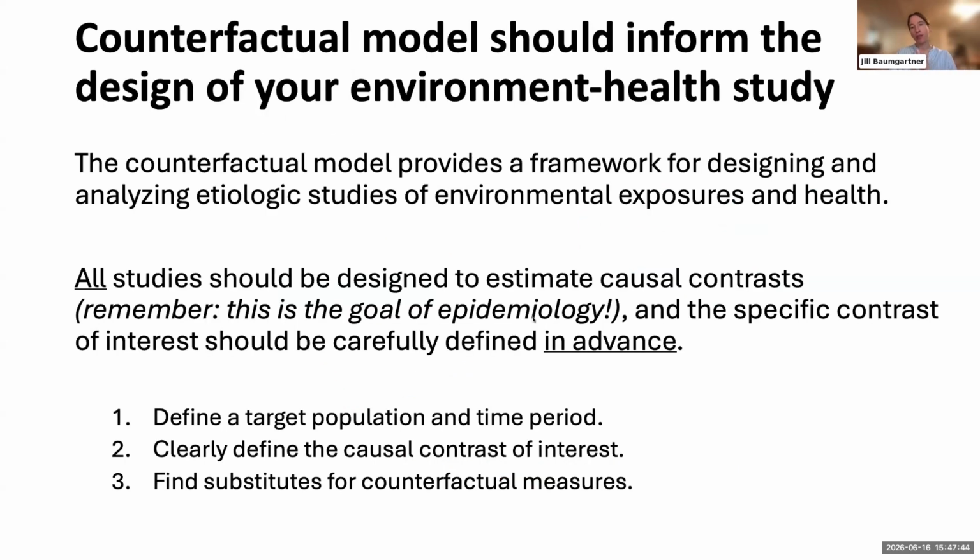All right, so why am I bothering with all this causal inference stuff? If you're a researcher working on environmental health, you have to continually come back to whether or not your study is designed to estimate causal contrasts. How are you defining your exposure contrasts of interest for your study? How exchangeable are the groups that you're comparing? And what do you need to do to improve exchangeability?